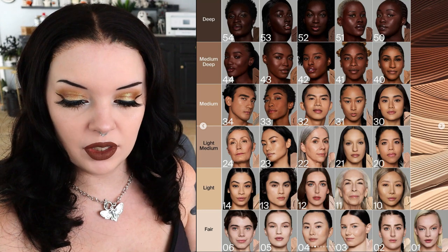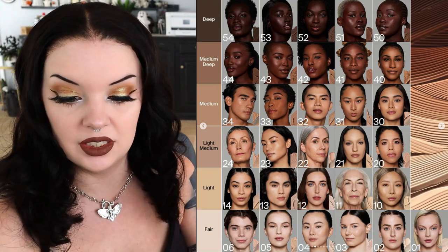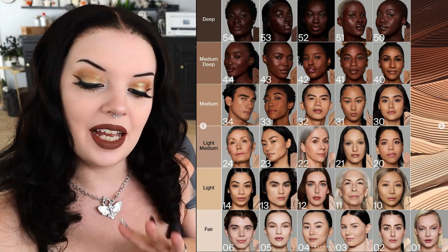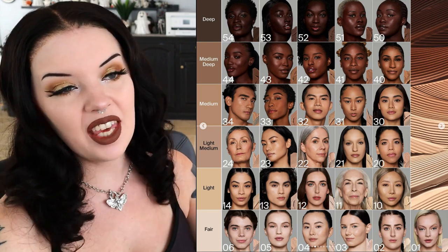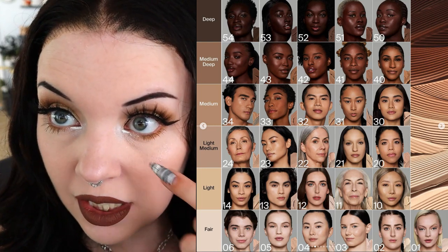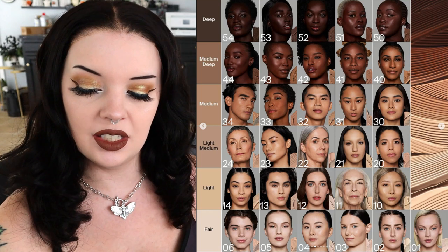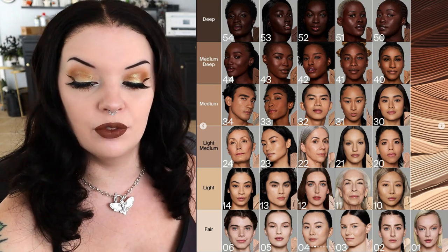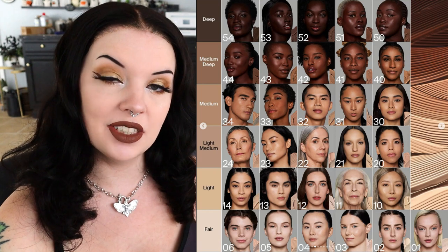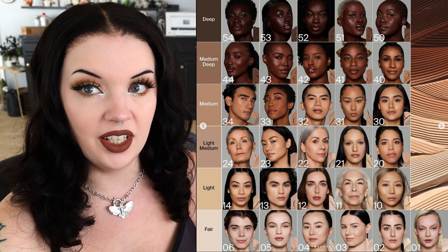I do like medium coverage, though most days I just go full coverage because I feel like a mess. So for me, maybe I would reach for it, maybe I wouldn't, but it looks really pretty. The before and after pictures look really nice — even though it's not full coverage, your under eyes do look bright. The fact that it has skincare ingredients that can blur lines and de-puff your eyes over time is great. I'd be interested in this. It used to be an Amazon exclusive when it launched; now I think it's at Sephora. $32 is expensive for a concealer, but if it works, it seems worth it.